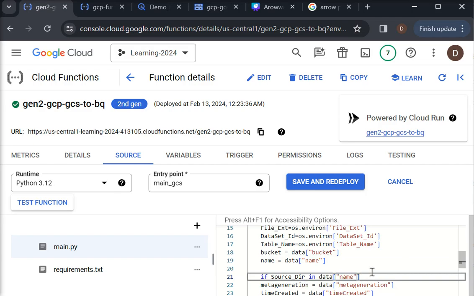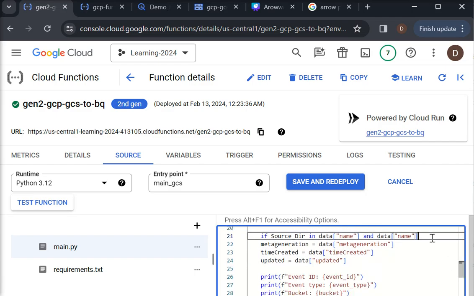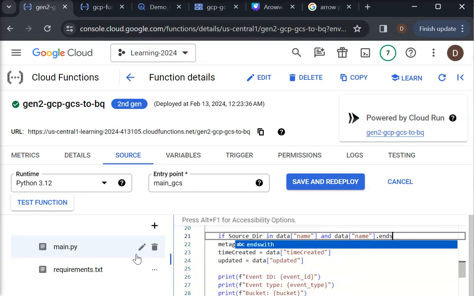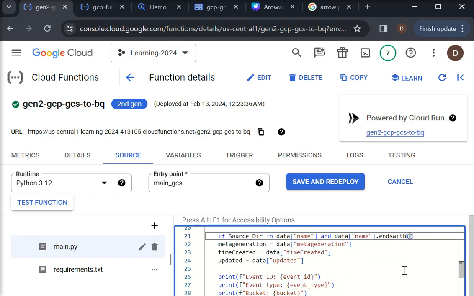Okay, then we are going to check if our source directory in the file name actually, and data name should be ends with, give me a minute, ends with the file extension.